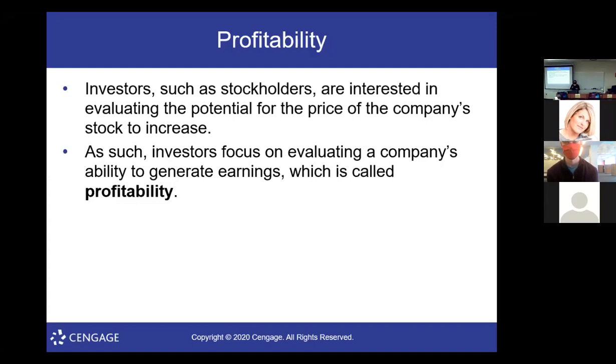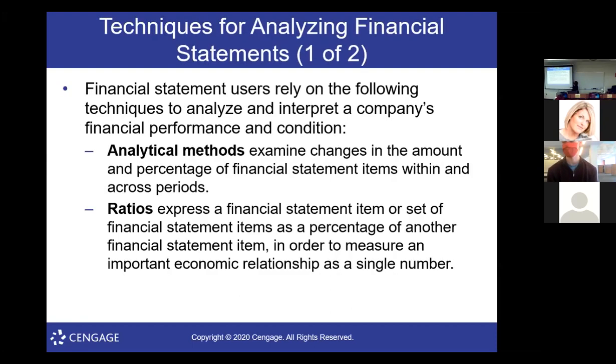For all of you out there, if you ever own stock, you want to make sure that the company is profitable so that you can ensure, or at least hope, that the stock price will continue to move upwards. That's why you buy stock. You don't buy stock so that it can stay the same price forever. You buy stock with the hope that the company is well-run, profitable, liquid, solvent, so that the stock price can continue to grow. So, investors mostly. Whereas liquidity and solvency are very important to banks and creditors, profitability is extremely important to investors. That's an important concept.